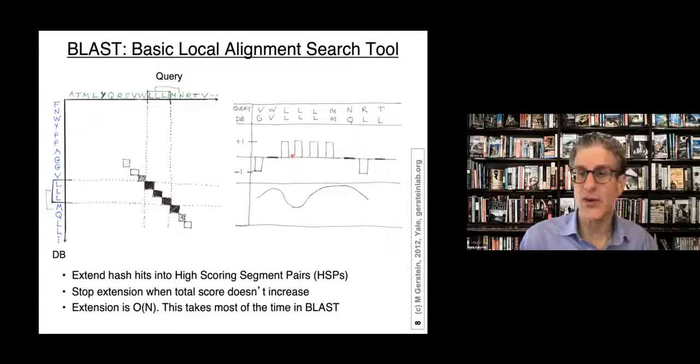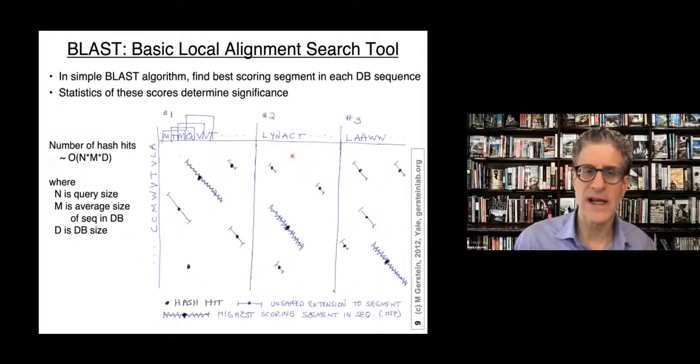And this thing just takes order n. You know what I'm saying? This whole thing just scales with order n. So it's much, much faster than the order n squared that you have in the traditional Smith-Waterman database search.